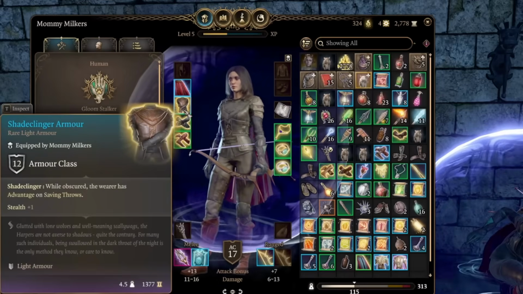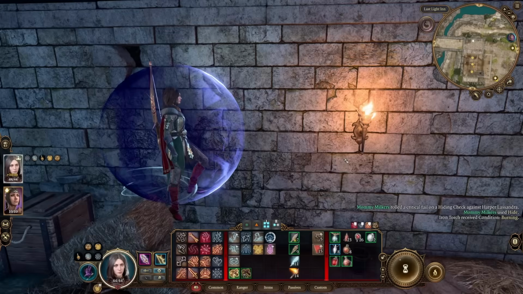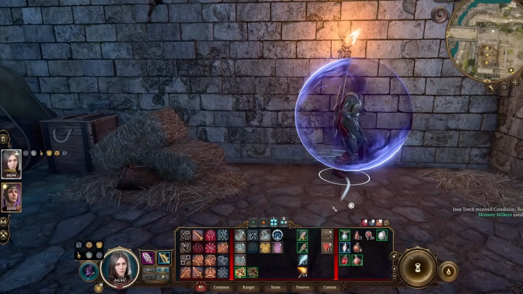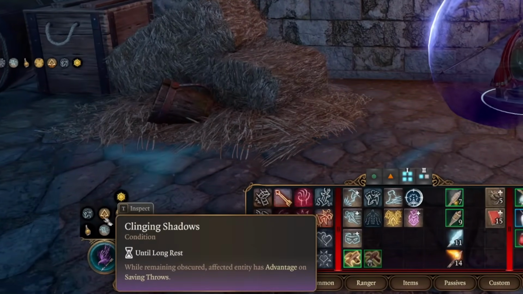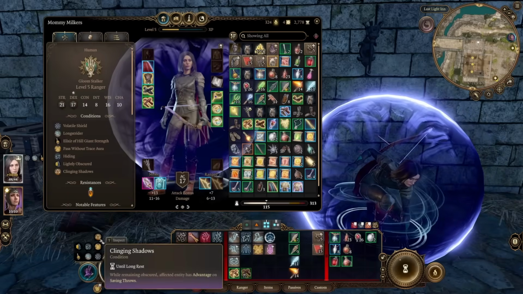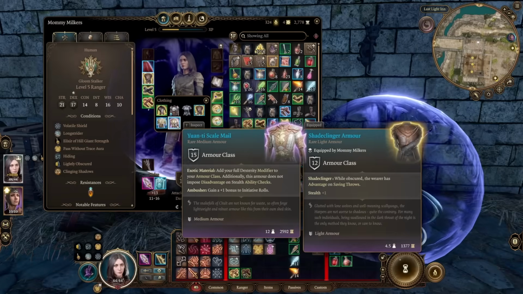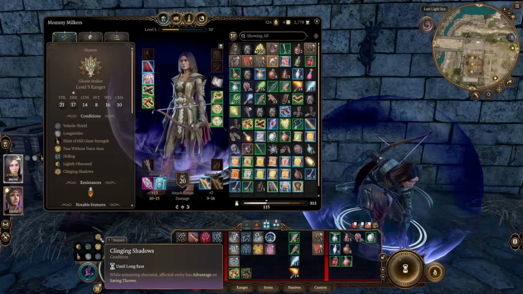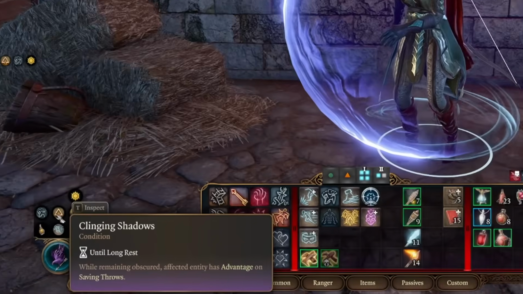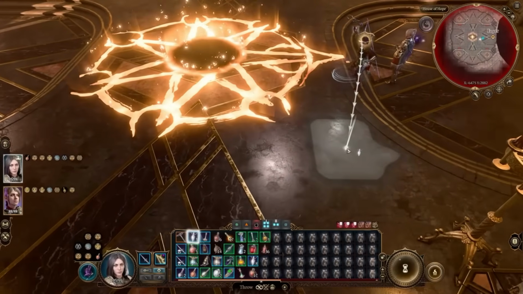The last thing we will go over is using the Shadeclinger Armour for advantage on saving throws. This one is an exploit, so only use it in your playthrough if you desire. It is not needed, but here in case you want to leverage it. First of all, find an obscured area. You can confirm this by seeing the Clinging Shadows buff. Next, unequip or change to a different armor piece. Your Clinging Shadows buff will remain until your next long rest and stay on even if you are in broad daylight.